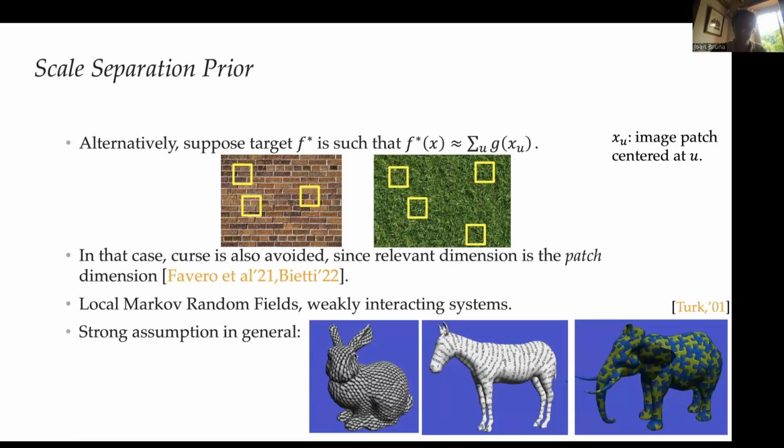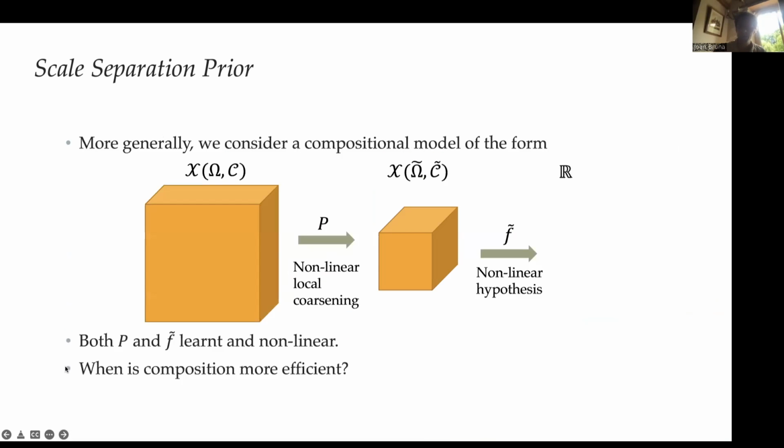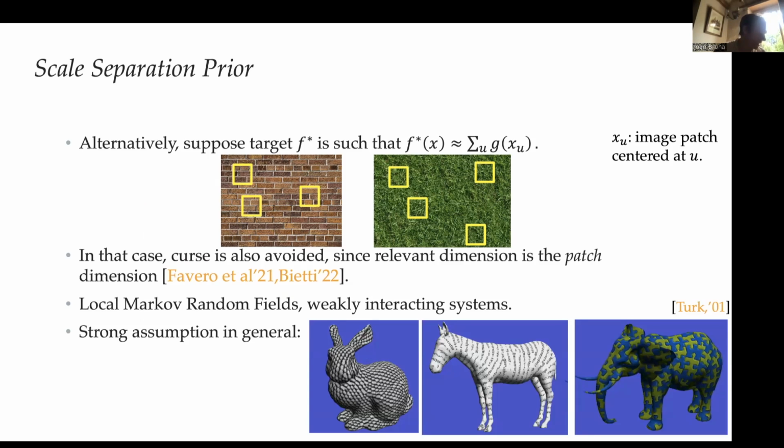Here's a little example that I took from this paper by Turk, where if you just rely on the texture, on local properties, you are missing the global appearance of the problem. In a sense, you can build examples where you still need to see the whole image at once to realize what is happening. So what we see here is that there are different extremes: either we assume that the coarse scales are the only thing that matters, and then the problem is easy, or we say that the local scales are the only thing that matters, and then the problem is also easy.